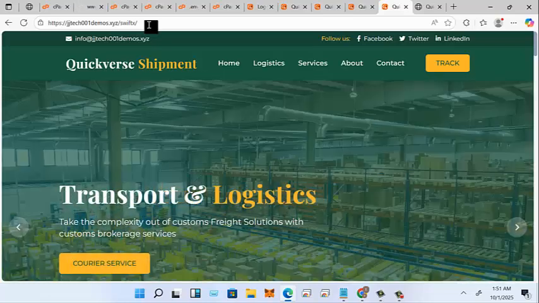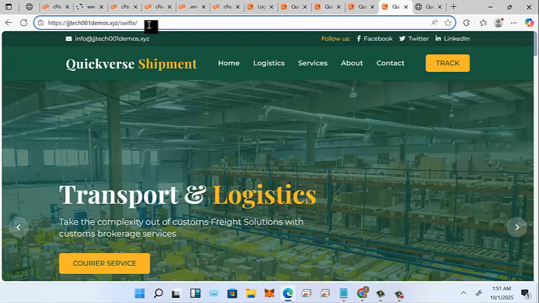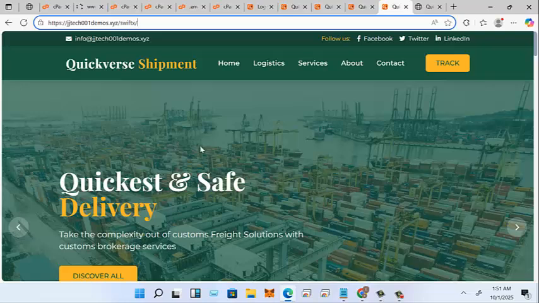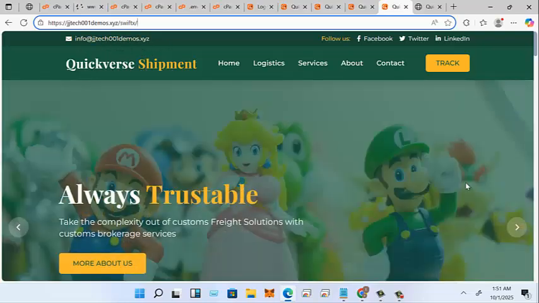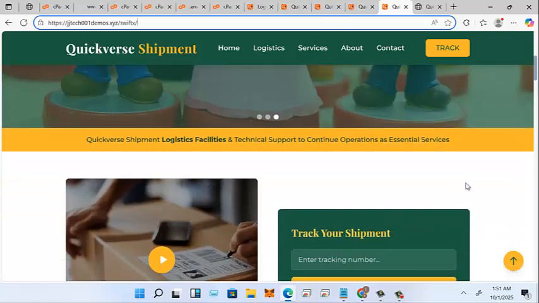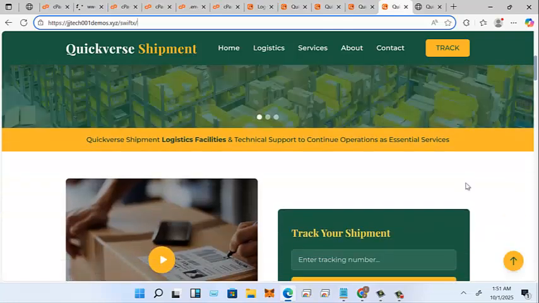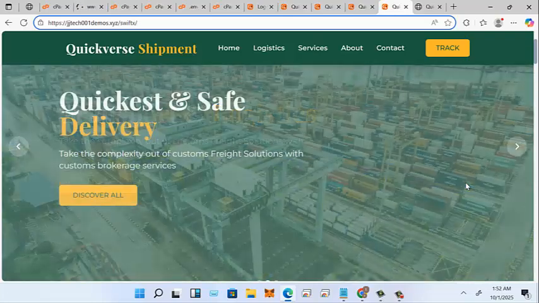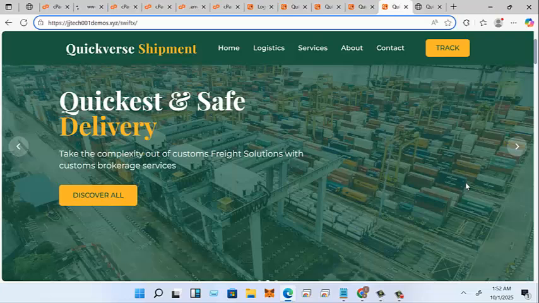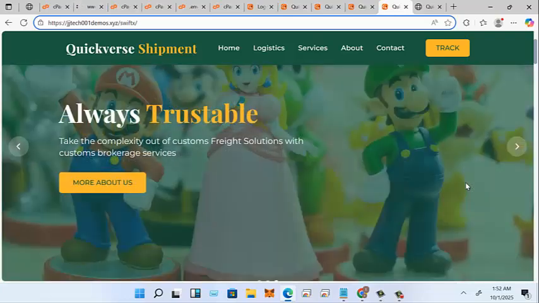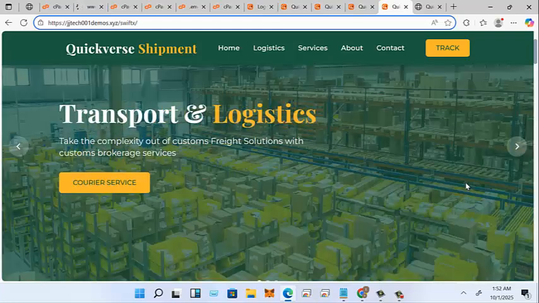Now once you have done this, what you have to do is log into your admin. It's very simple. This is what you have: quick shipments. You see this info here, and some other things too, but you don't have to do a lot. You don't have to start opening one file or the other. Just go to the admin and change all of this. The logo you can change from the admin, favicon you can change from the admin, everything. Now, in case you still need some written documents, there's an installation guide inside this file to also help you.